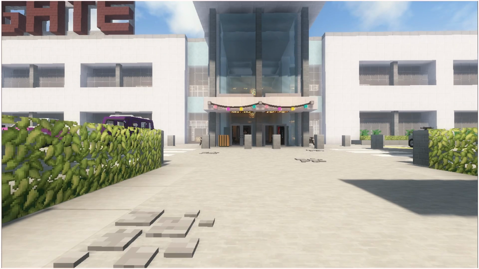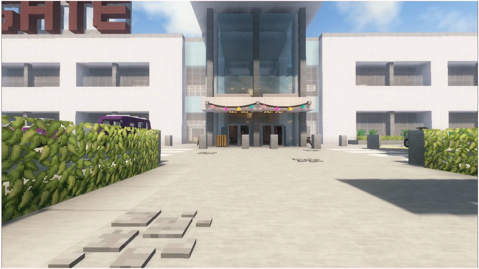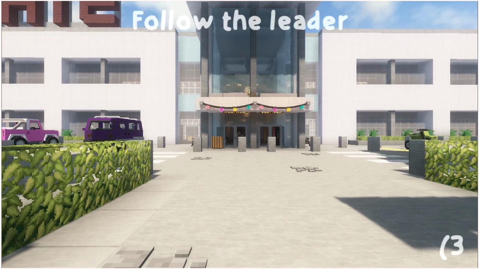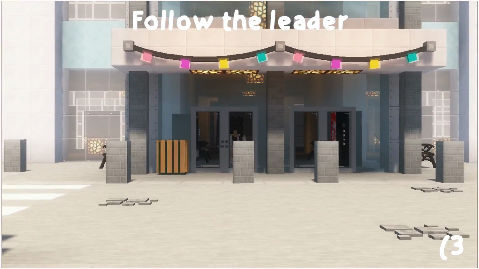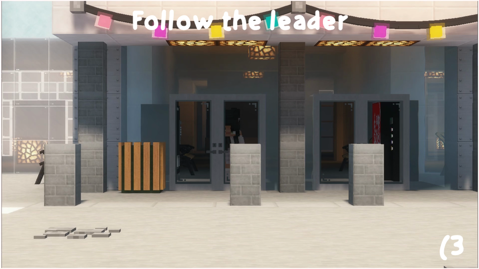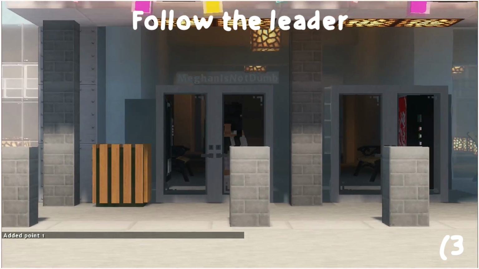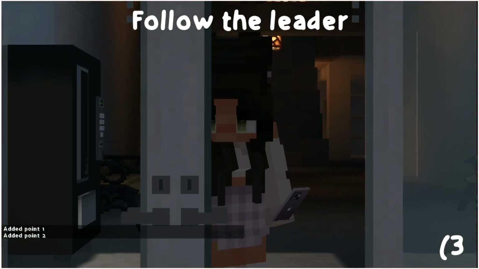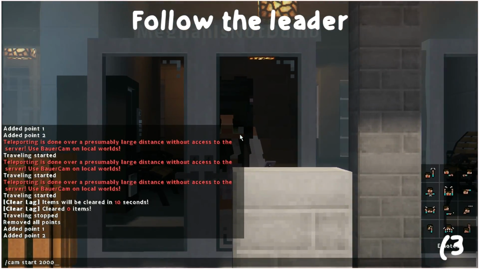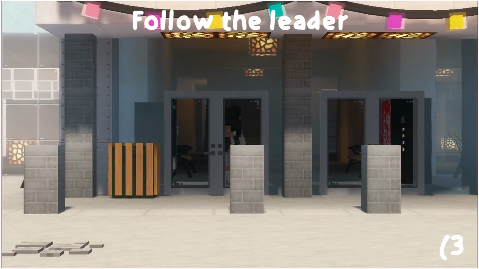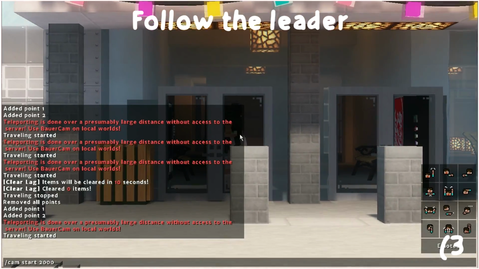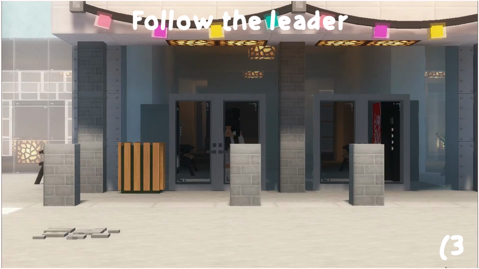For the next camera angle, it's not really a tracking shot, but we're going to zoom into where Megan would be walking, so it looks like she is walking to the camera. So I'm just going to zoom in, nice and zoomed. I am at 18 if anyone would like that as a reference, and I'm going to press P, and then I'm going to zoom in, and I'm going to press P again, and let's see how fast this is. So my default is always 2000. Is that good? Or 20 seconds if you're on CMD cam. I'll say that's a little bit fast for what we're doing, so 2300.